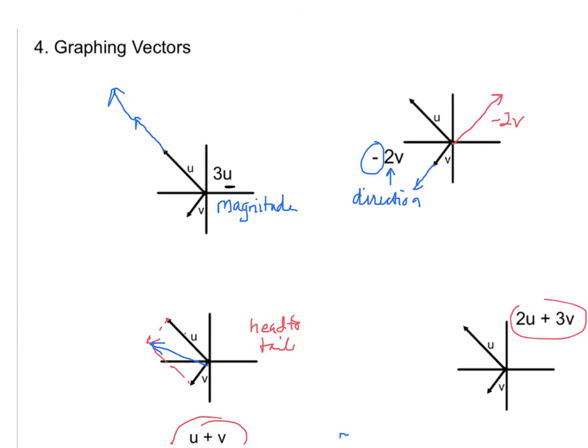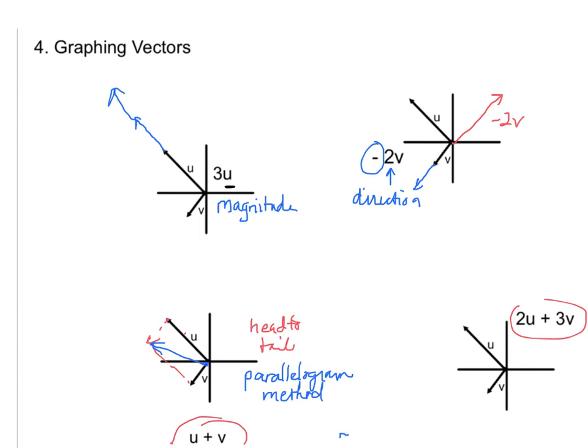So u plus v is going to be this vector added together. So this is the head to tail, or sometimes they call this the parallelogram, which is hard to spell, so I usually say head to tail. Anyway, the same deal. I'm just making a parallelogram with my vectors, and I'm drawing from the initial point to this corner over here. And so this blue vector is u plus v.